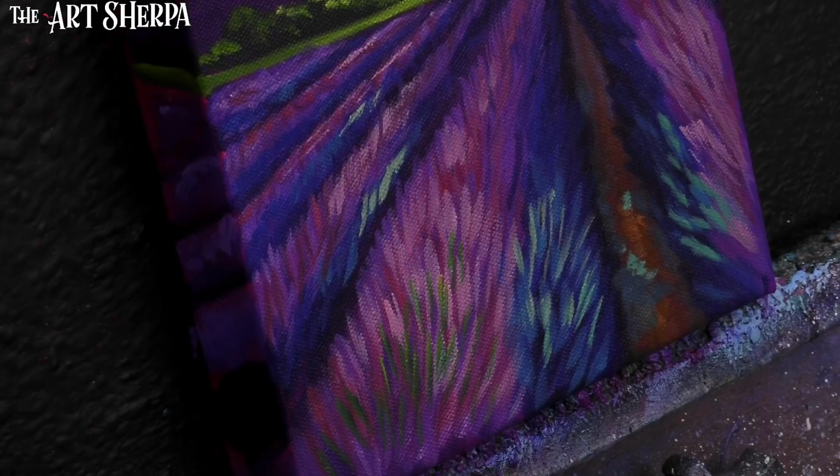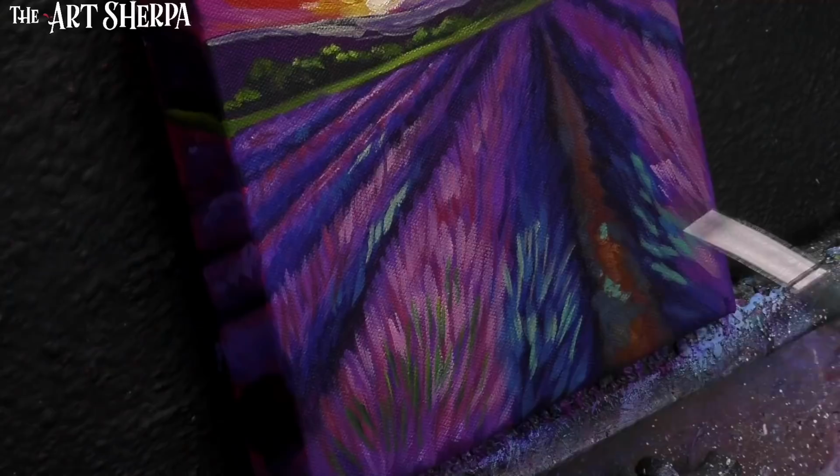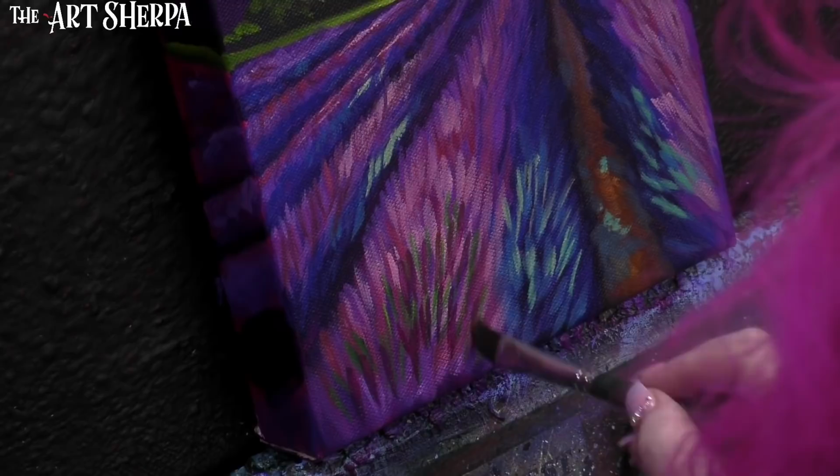Gives that deeper tone that these are some plants. Well, they have green, but you don't really see it until you're sort of on top of them. So you just get that in, and then you can come back with your magenta and kind of hide it into the space. Wonderful. Nearly done.